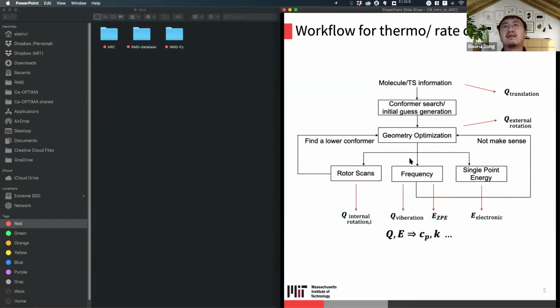So once everything is done, at this point, we are done with the quantum chemistry calculations, and the results will be summarized by ARC and fed in a desirable input format to a statistical mechanics package like Arkane. Arkane will then calculate the partition functions and even the heat capacity, rates, or other properties you like, and export them in the format of an RMG database or chemical models that you can directly use for model generation and further model improvement.